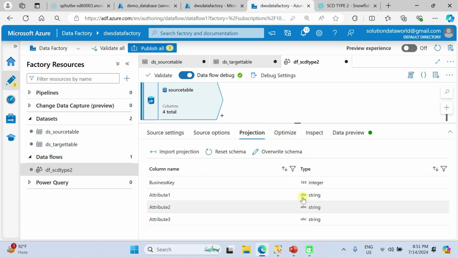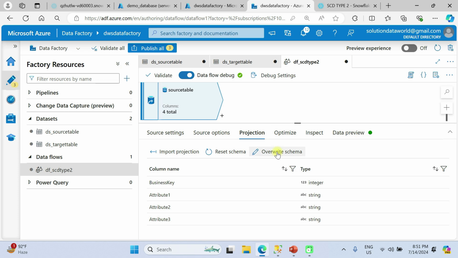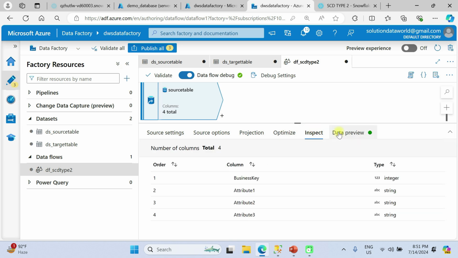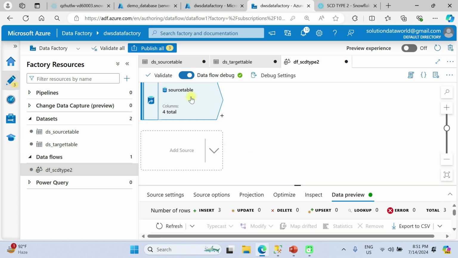Go to here projection. Here is column name and data type, looking good. If you want to change you can click on this overwrite and change here data type if we need it. So optimization I am choosing here current partition, and inspect looking good, and click on this to see data preview. So data is available in this flow.